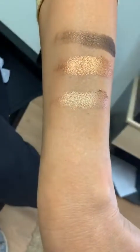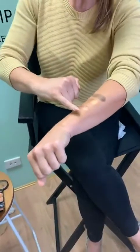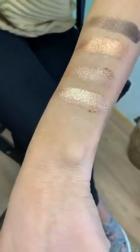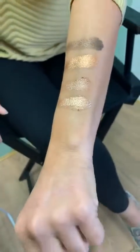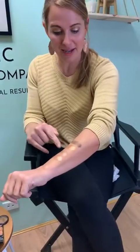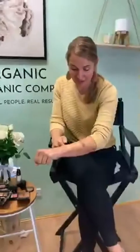See, when you've got darker skin, those tones really work. They really pop. I'm really excited. And oh, look at that! Can you see that nicely, Stacey? The shine is incredible. I'm going to wriggle my shiny arm around a little bit. Isn't that incredible? It's so crazy. So you can see from those tones, you could use the darker one, you could accent it with one of the lighter goldy tones. You could do so much with that. Absolutely everything. I'd even use that as a highlighter.